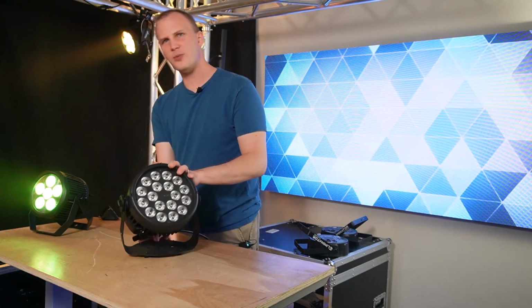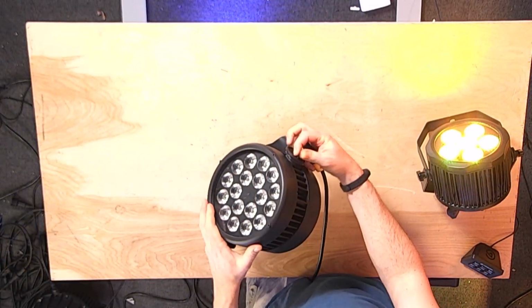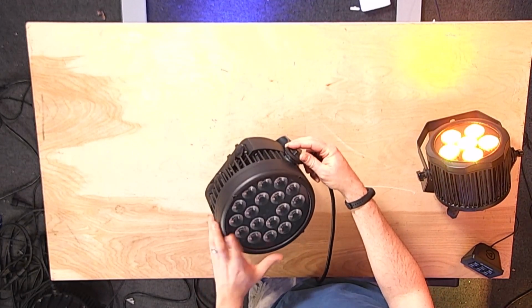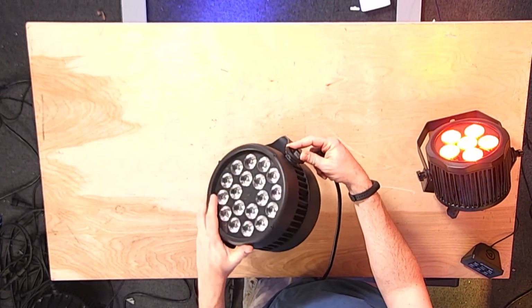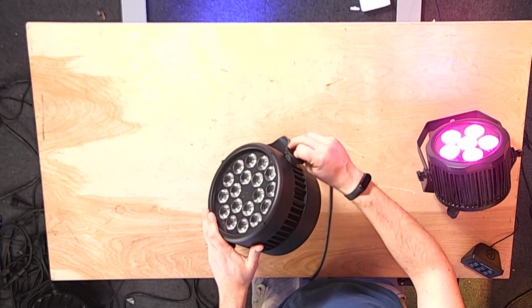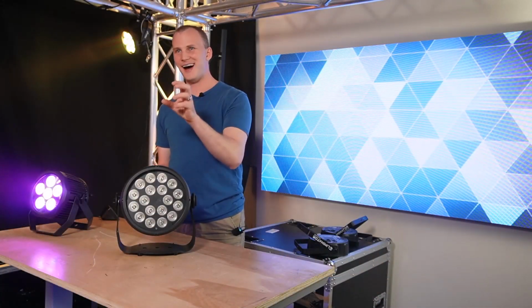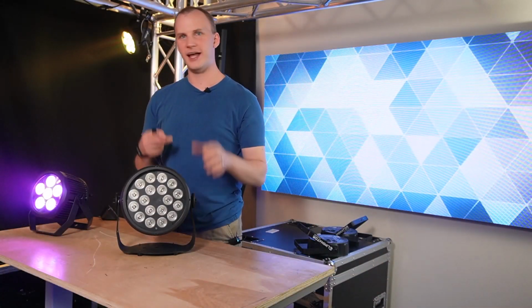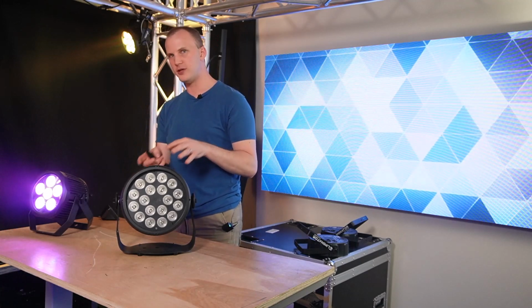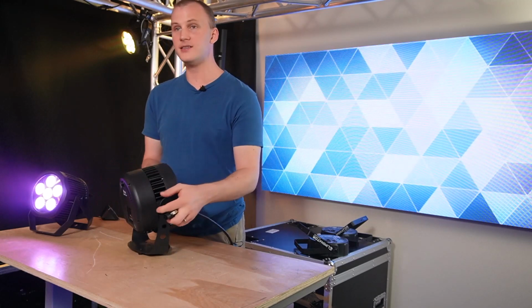But what we like about the Volex, there's a couple things we like about it. One is that the knobs on the side are really, really nice. Like it's easy to tighten them. They've actually got detents for the stop points, meaning that you're not just using a friction brake to stop it, but there's actually little notches that it fits into, which just helps it to be more secure and move less. Okay, the next thing we really like is the interface.